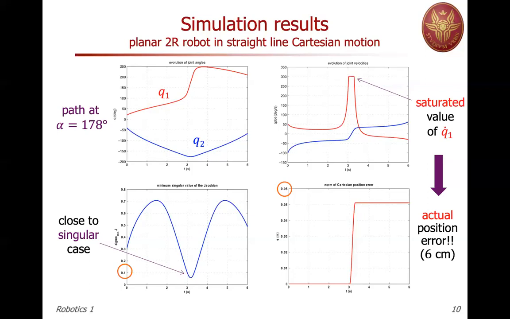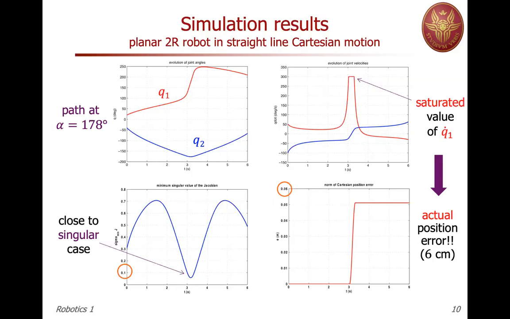Nothing special for the closeness to the singularity, but here is what matters. As soon as you are not able to command the desired velocity that would execute the right Cartesian velocity, then you have an error. With the saturated velocity, you will have an error at the end effector level. In fact, you have an error which is practically 0 before, 10 to the minus 9, 10 to the minus 10, and then all of a sudden increases, and then if you don't react to that, you have a position error which remains as large as 6 centimeters.